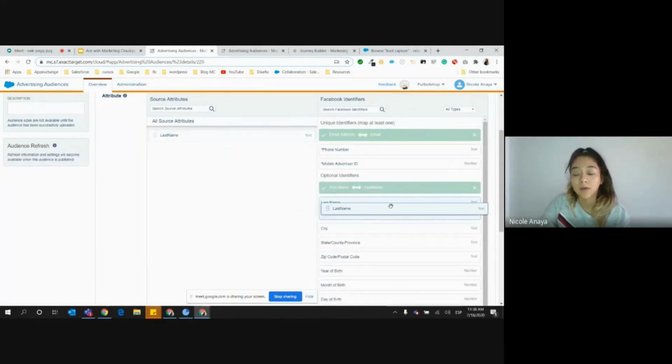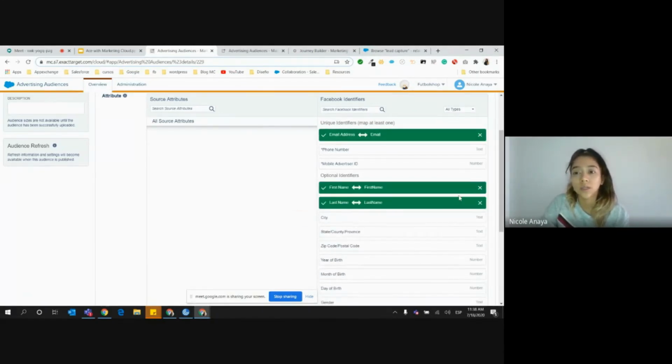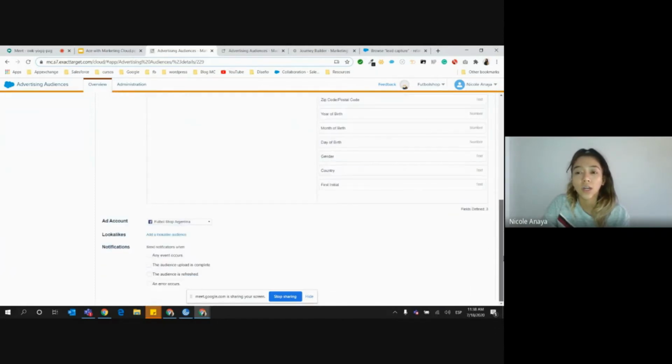But also, you can use all these optional identifiers to improve the matching rate of your audience. So in here, you also have the ad account again. And in here, this is for Facebook specifically, you have the possibility to create your lookalike audience.